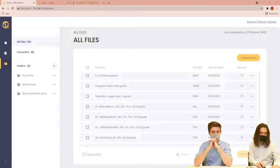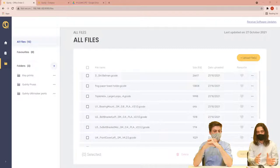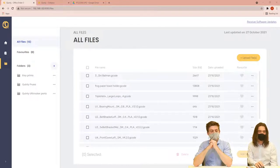Pat says temperature offset is something I use a lot, if you're taking feature requests. Temperature offset. I think that's when you adjust the temperature on the fly. Oh, you can do that already. Or do you mean per job? Actually, Pat, if you could explain what exactly you mean by temperature offset, that would be awesome, because are you saying that different printers in your farm all have different thermistor offsets that need to be set, or is it more like a temperature offset for a print job, for example, that you've already sliced?